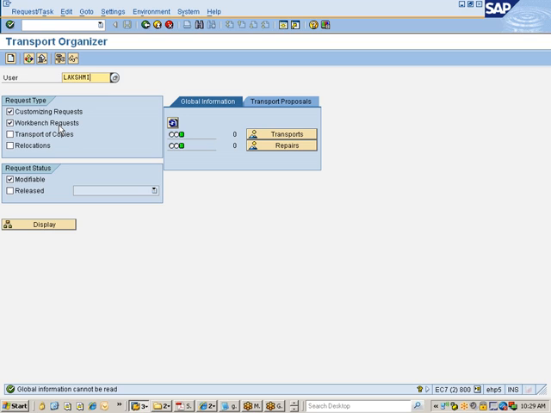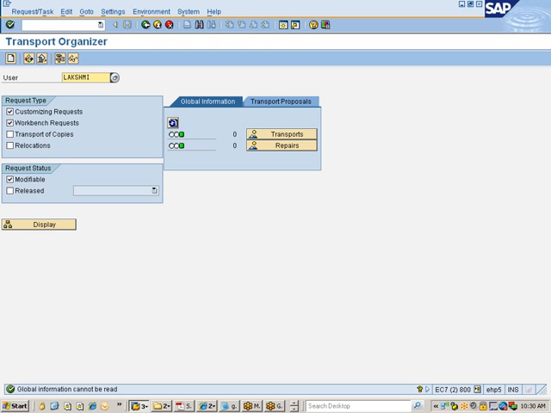So now with user ID Lakshmi, I have just created one configuration change. I wanted to see that. Then a request will have two kinds of statuses, modifiable and released. Right now, I did not release any transport, so my request status is modifiable.